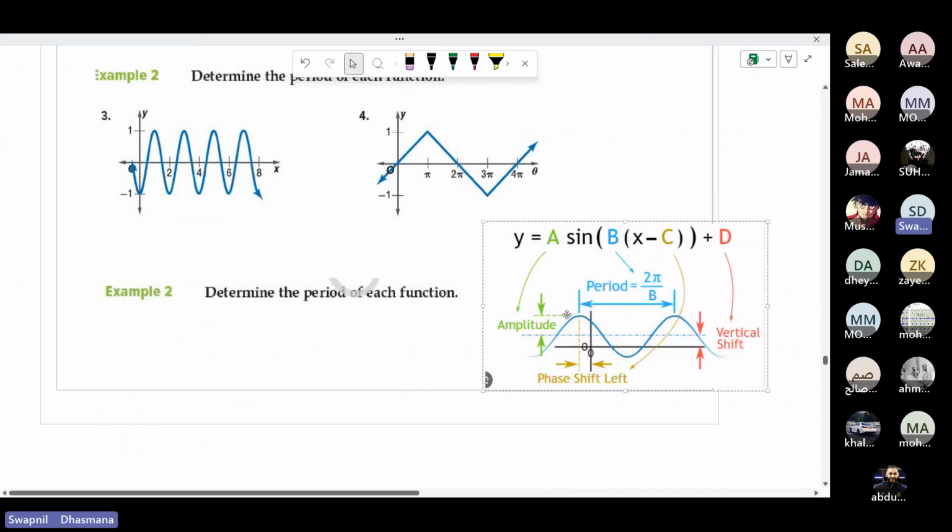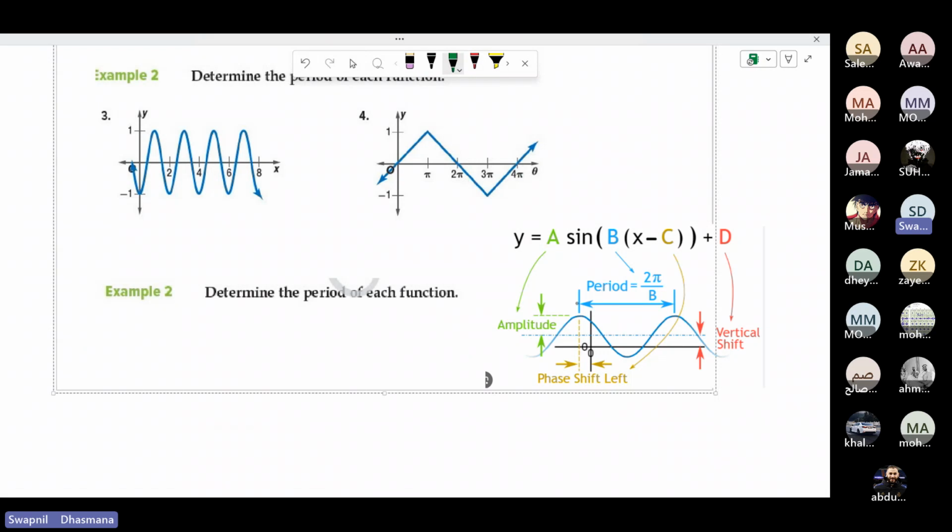So, this is the rule, what you can see here. If you have, what is period first of all? Period means when you repeat same to same, and after that same to same, same to same. So if I go like this, start from here, then here, then here. So this is how period is there.